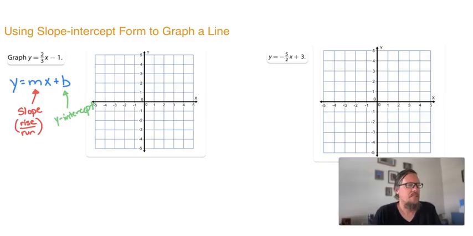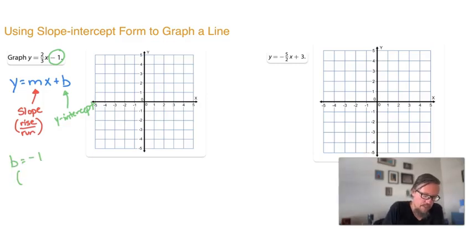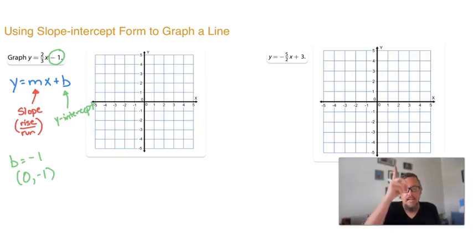And since it's linear, you only need 2 points to graph the entire equation. So let's try it with this first equation here, which is y equals 2/3 x minus 1. So we start with the y-intercept, and the y-intercept here is minus 1. So our b value here is minus 1, which means the y-intercept is 0, -1. So on our y-axis, which is the up and down one, we go to 0, -1, and that's where we put our first point, 0, -1.